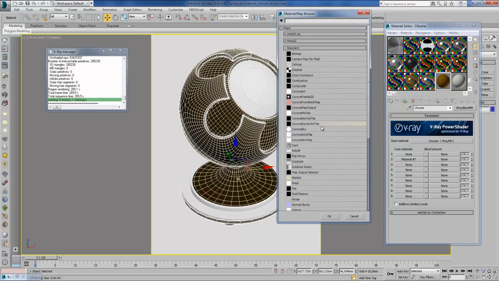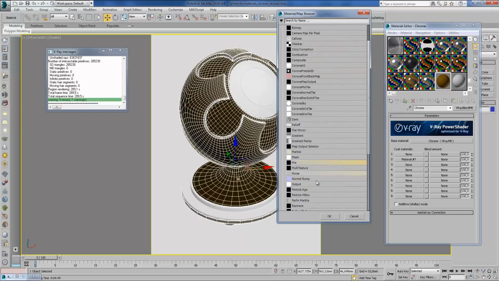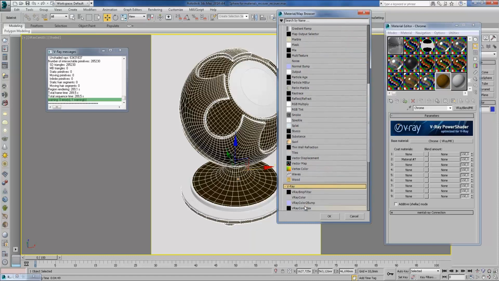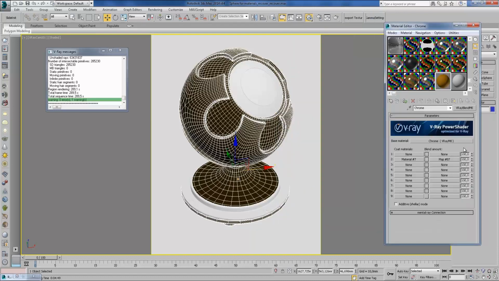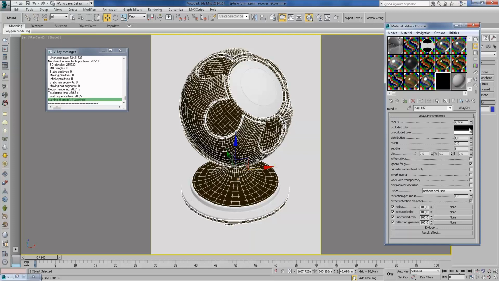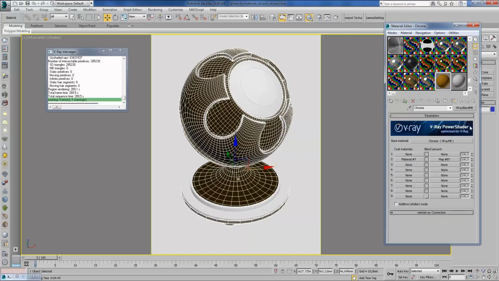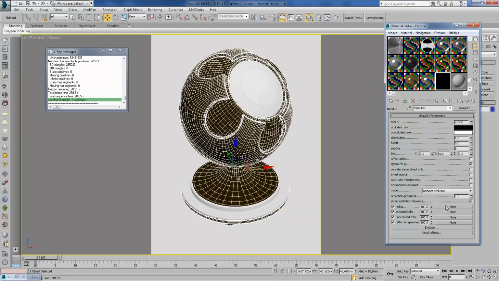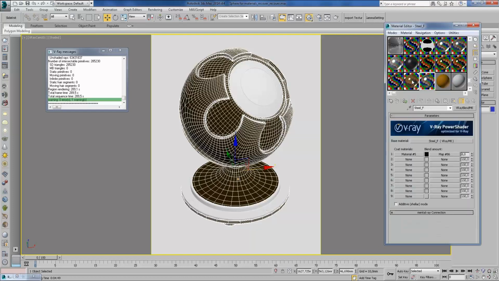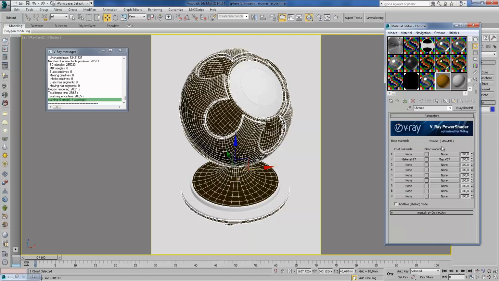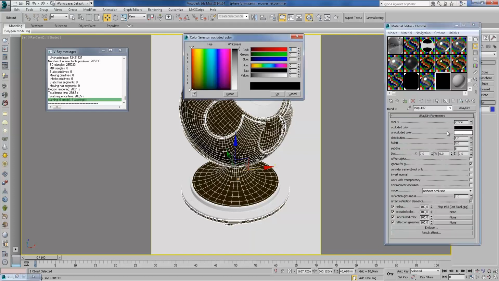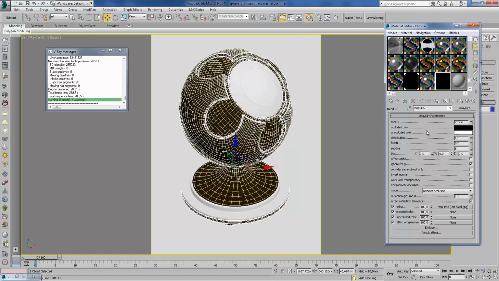So here, VRayDirt. Okay. We'll just introduce ourselves to how to make this. It's okay. So I won't be changing much. VRayDirt. So check the map here. Best instance. White to black.